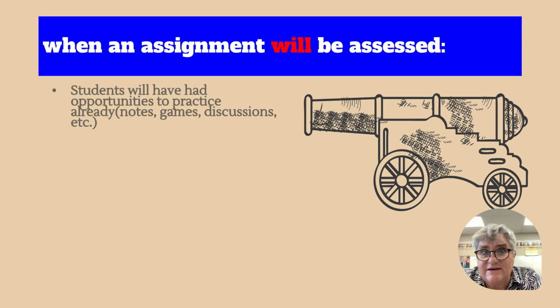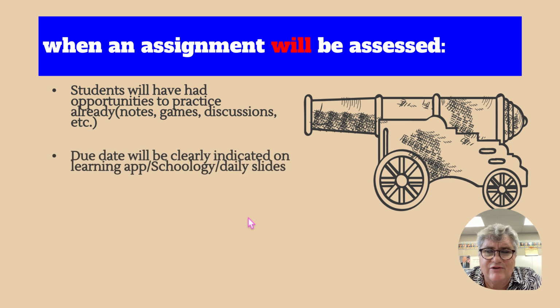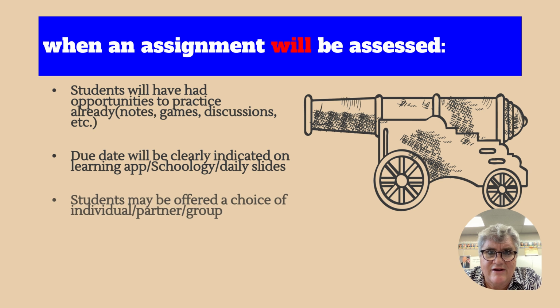When we are going to assess something, know that students will have had opportunities to practice already through notes and games and classroom discussion. We don't like surprises in history. You'll have seen it before. Due dates will be clearly indicated in our Schoology, in our daily slides, in the unit calendar that students receive. That information will be there.